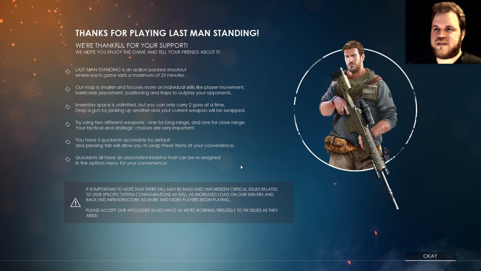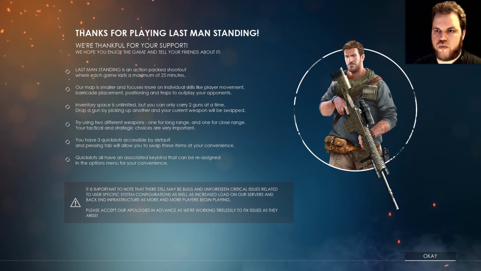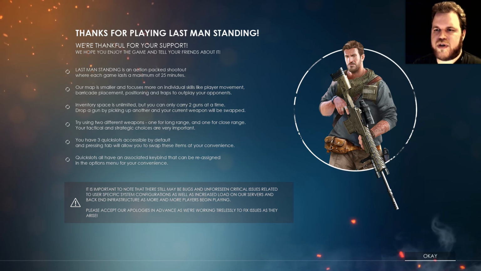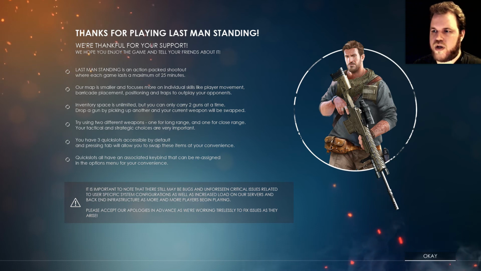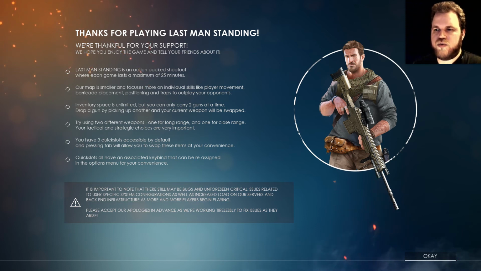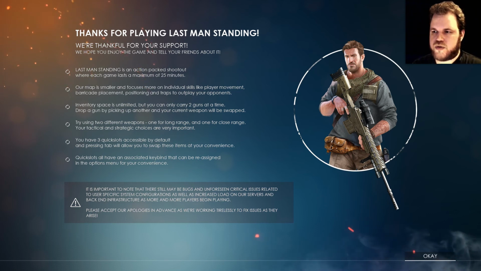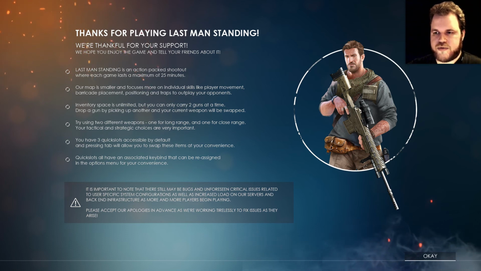Thanks for playing Last Man Standing, we're thankful for your support. Alright then, Last Man Standing is an action-packed shootout where each game lasts a maximum of 25 minutes. Our map is smaller and focuses more on individual skills like player movement, barricade placement, positioning, and traps to outplay your opponents. Inventory space is unlimited. You can only carry 2 guns at a time, though. Drop a gun, picking up another one, and your current weapon will be swapped. Try using 2 different weapons, one for long range, one for close range. Tactical and strategic choices are very important. You have 3 quick slots accessible by default, and pressing tab will allow you to swap these items at your convenience. Quick slots all have an associated keybind that can be reassigned in the options menu for your convenience.